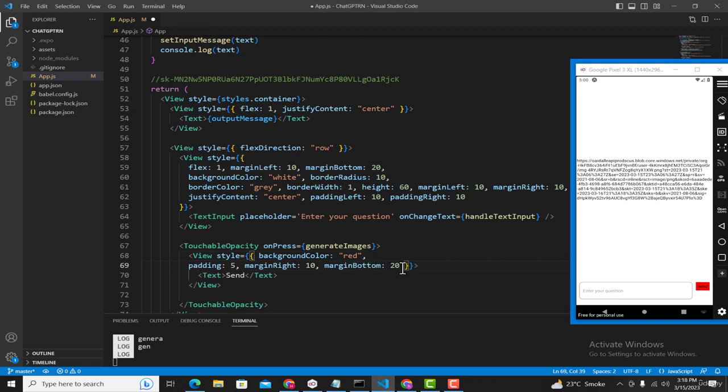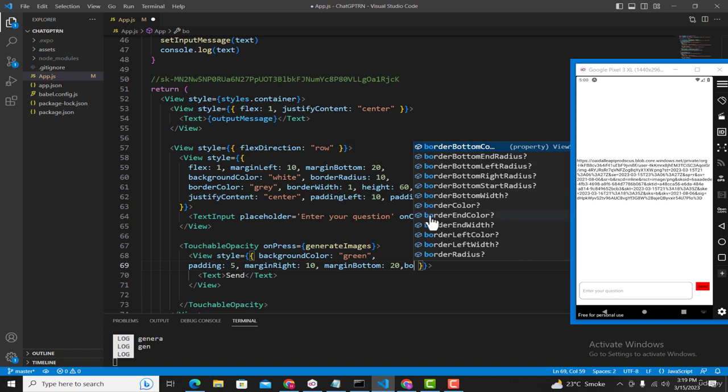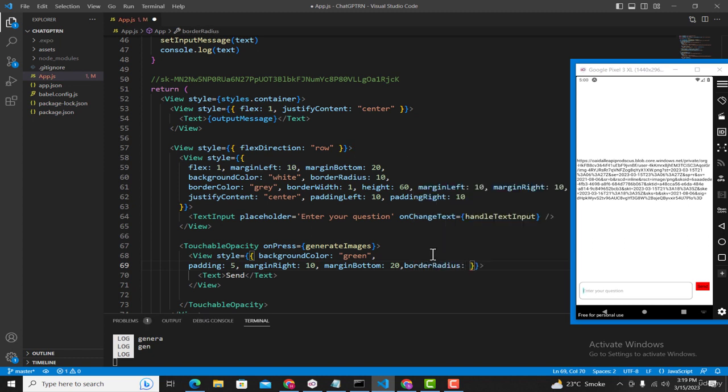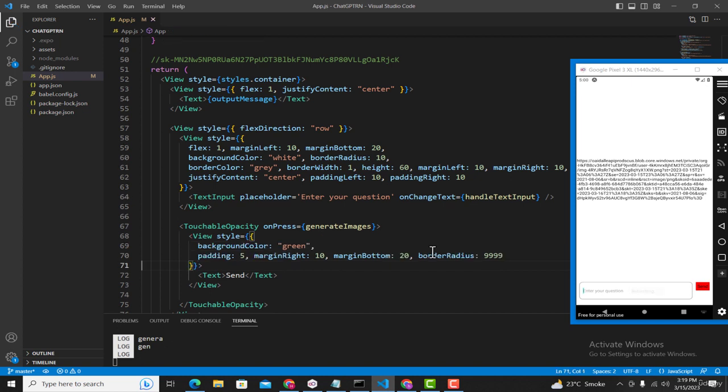And after that, inside this style, we will start by changing this red color to green. After changing the color, we will set the border radius so that we can make this view rounded. So here we will set the border radius to a large value, like 4 times 9. After doing that, when you press Ctrl S, you can see we got a green view with the corners rounded.